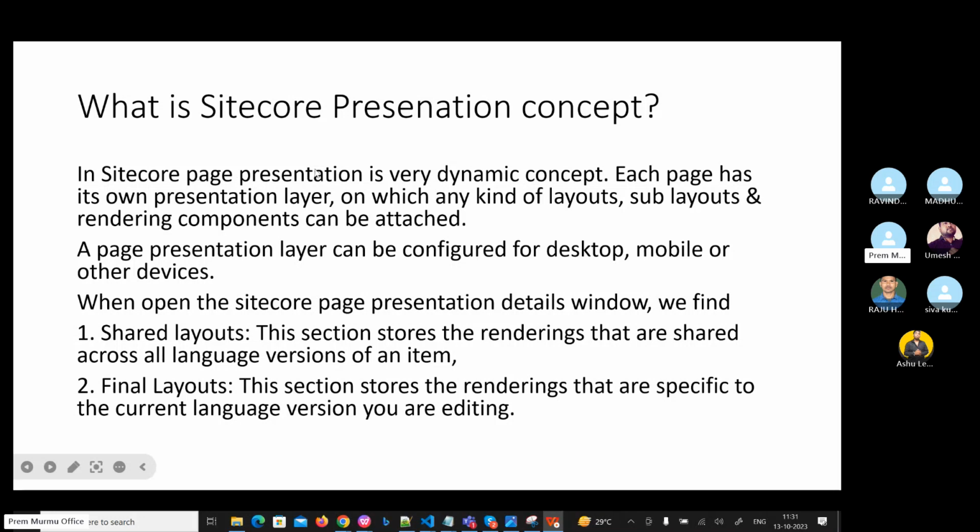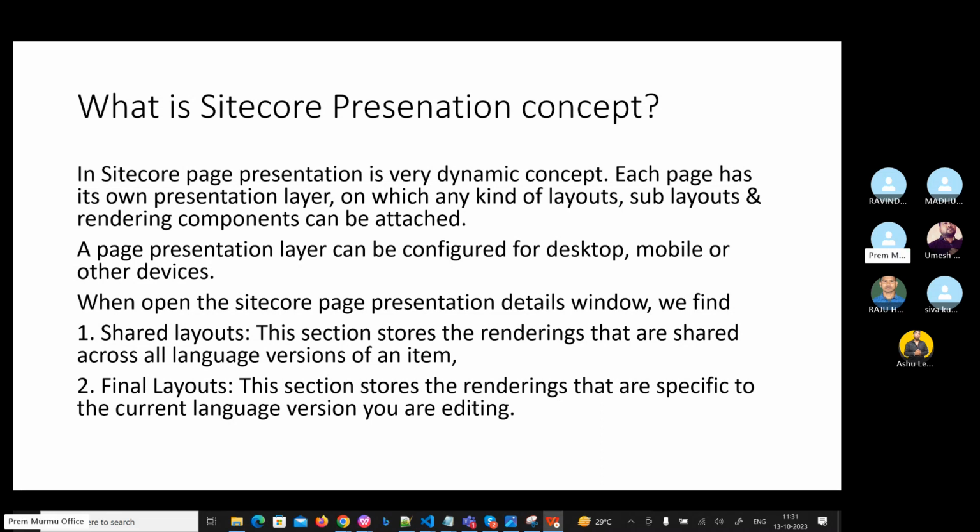So in Sitecore, presentation is a very dynamic concept. Each page has its own presentation layer, on which we have a layout, sub layout and rendering components.